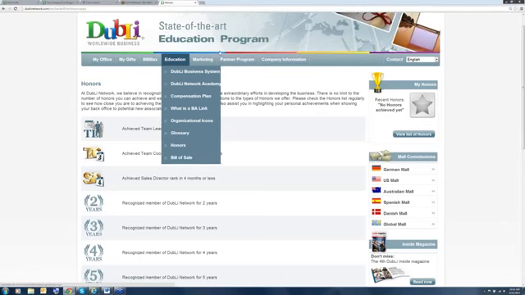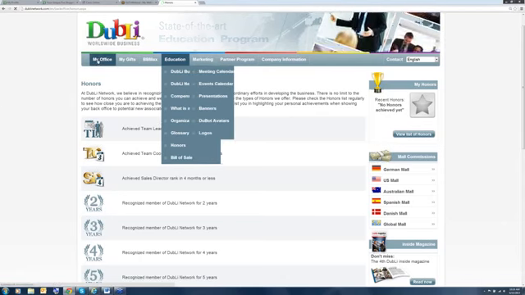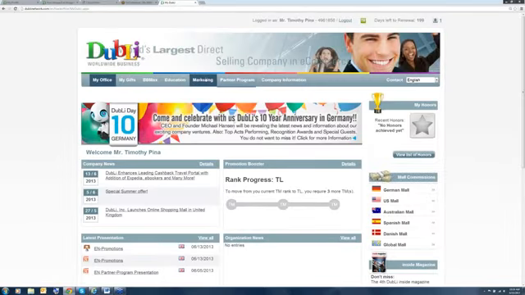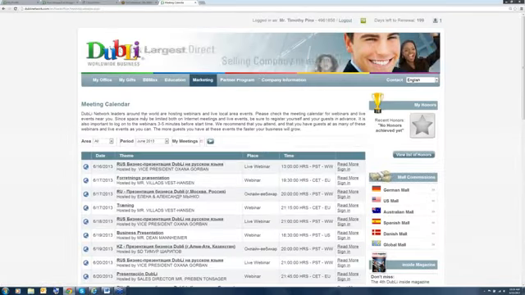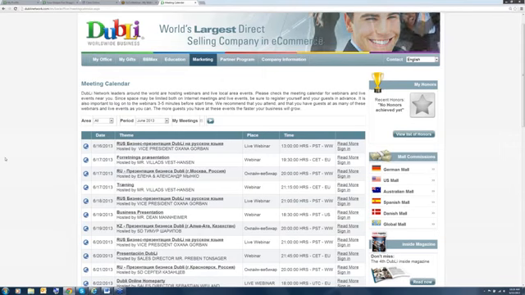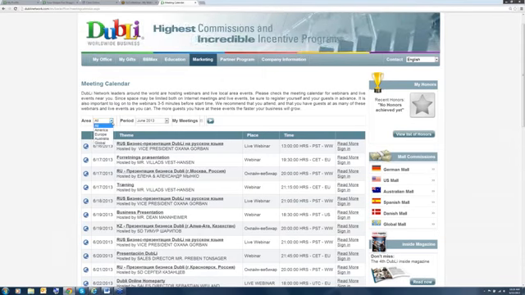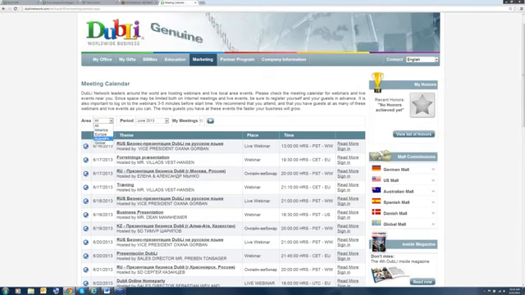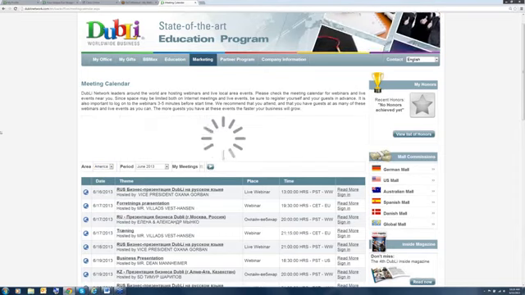You can do that. The marketing section, let me go back over here a second, click on my office, let me clean this up. Okay, in the marketing section, here's the meeting calendar. Now, when you go there, this is global, so go over here to this area section, click the down arrow, and then you can select by America, Europe, Australia, or global. If you go to America, part of this is brand new.